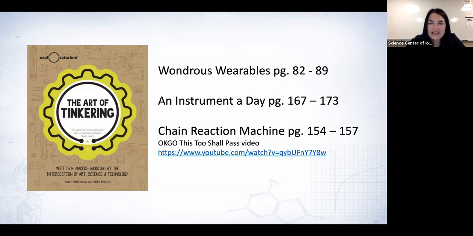And let's see, here's some pages about using technology in textiles. So you received in your kit some materials for doing sewable circuits. You've got LED lights that are special for sewing or to be sewed on, and you got conductive thread, this instrument, a day one, and the chain reaction machine. And so I think, let me see.